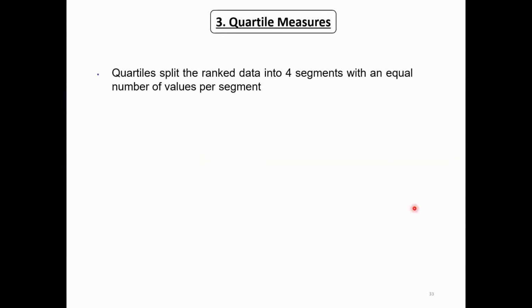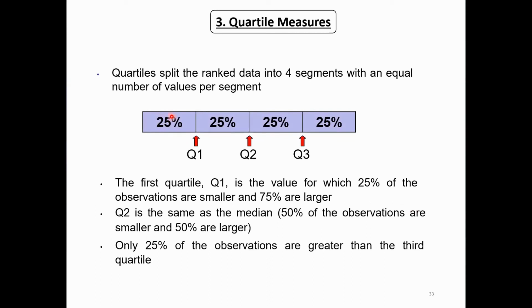Right, another measure of shape of a distribution. So we talked about kurtosis and skewness mainly, but we can also talk about this concept known as quartile measures, where you segment your data set into 4 quartiles like this. So 25% would be below your first quartile, 25% would be between your first and second quartile, likewise 25% between Q2 and Q3, and 25% of your data set is above Q3, right? So here Q2 actually means, if you calculate Q2, you have 50% of the data below Q2 and 50% of the data above Q2, which tells you that Q2 is the same as your median.